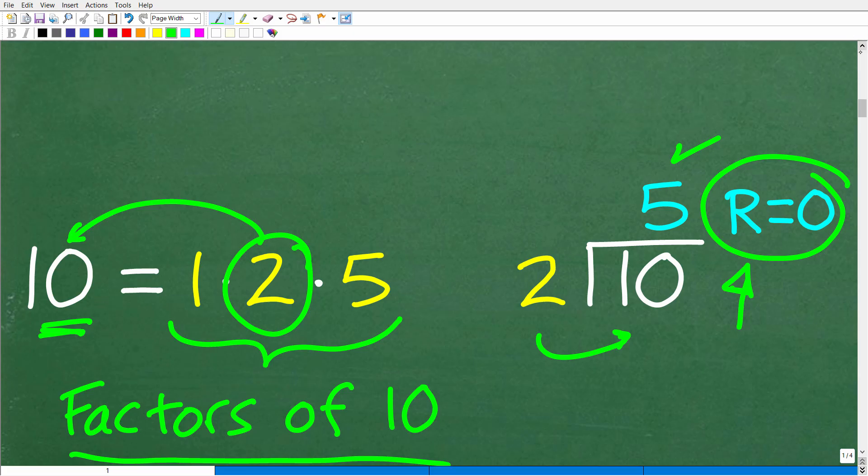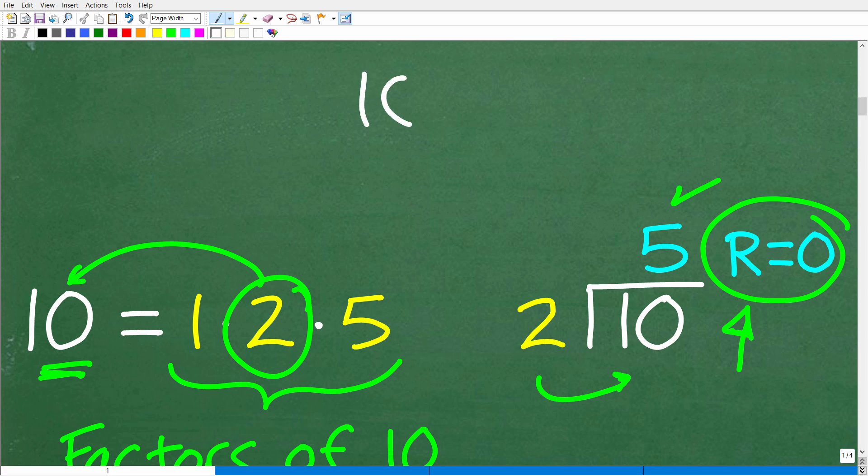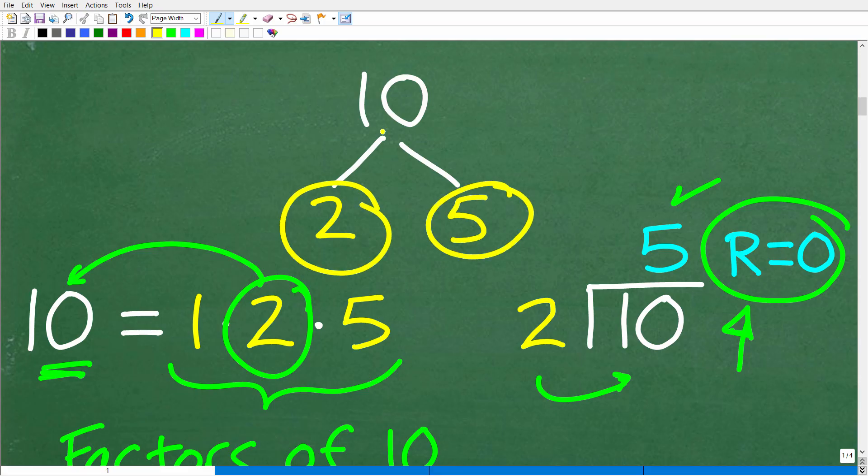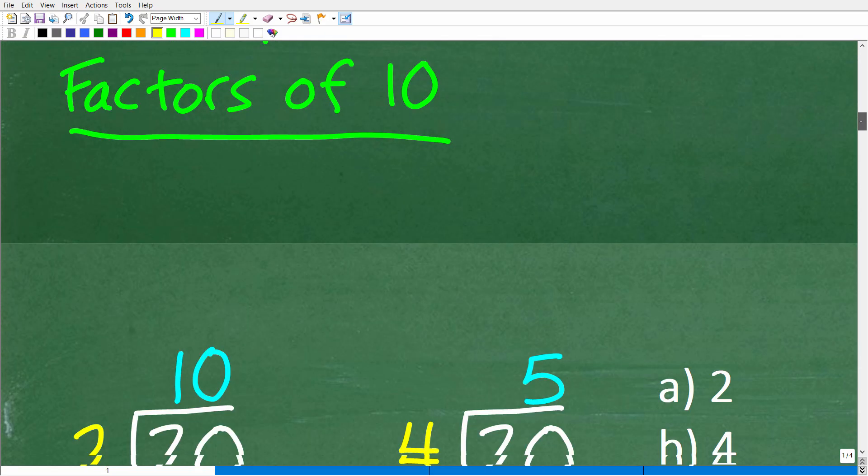Okay, so I think it's best to see this in action. And there is another thing, too, called a factor tree. So, for example, like 10, we can break up 10 in terms of, 1 is, by the way, a factor of everything. So, you know, we're not talking about prime factors here or other type of factors. We're just talking about the basic concept of factors. But oftentimes in basic math, we use something called a factor tree. So these are like the little branches. So 10 is the same thing as 2 times 5. Again, these are factors of 10, and specifically, these are prime factors of 10. Okay, so there's another subtopic of factors and factorization, which are prime factors. All right, so hopefully this makes sense.